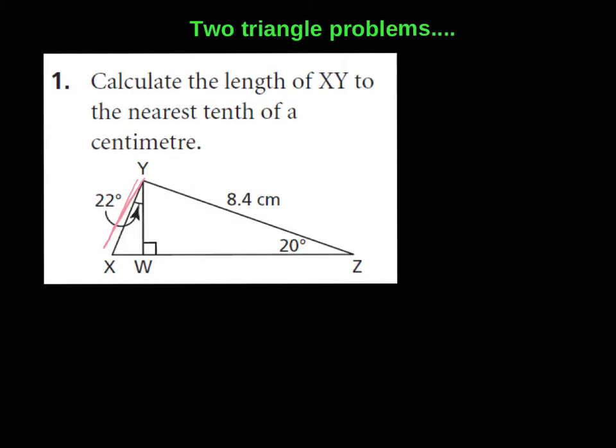And if you notice here, usually we're given either a side and an angle in order to figure out another side in a triangle. But in this little sliver of a triangle here, we don't have enough information. So we need to use this other triangle to our advantage. So how can I use that to figure out this side over here? Well, I'd like you to notice that right here, this side is a side that's shared between both triangles.